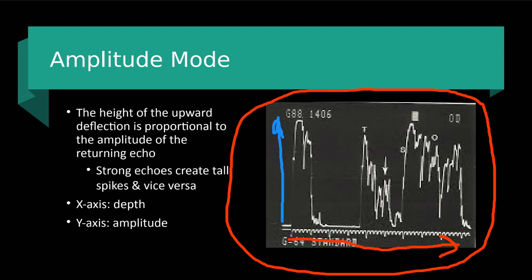Now, of course, it makes sense that the stronger reflections, the reflections with greater amplitude, are going to represent these really tall spikes on this amplitude mode display, and then those weaker amplitude regions from that depth are going to be represented as smaller spikes, right? So here, really strong, higher amplitude, and weaker, lower amplitude. So just keep in mind, our x-axis and our y-axis are not similar to Doppler, right?